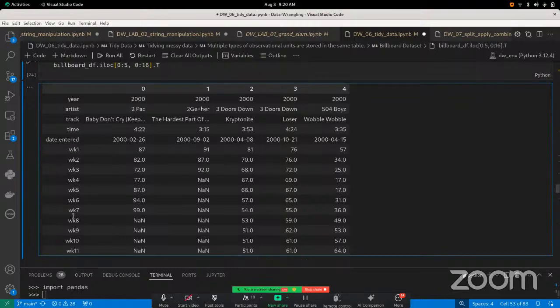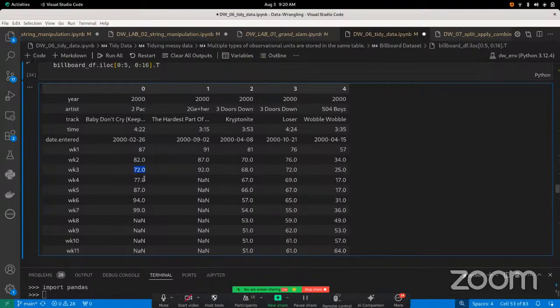and we'll have 75 weeks, right? Across that we are measuring the ranking of that song in that week. So let's say this particular song, Baby Don't Cry, entered the Billboard Top 100 with the rank of 87.